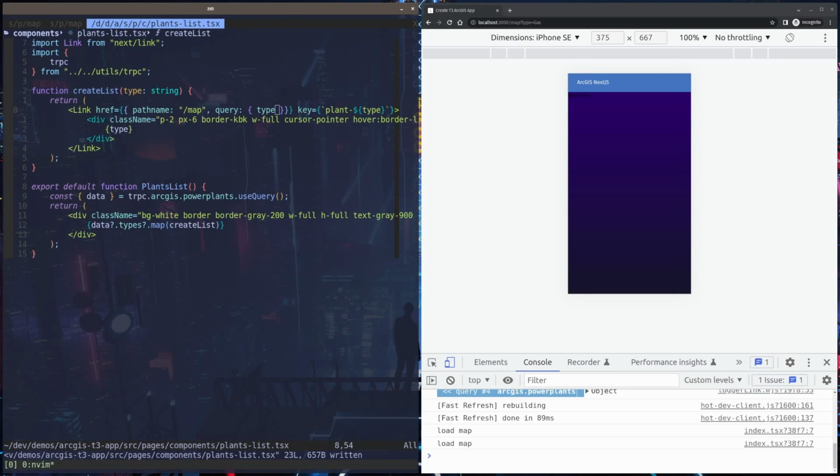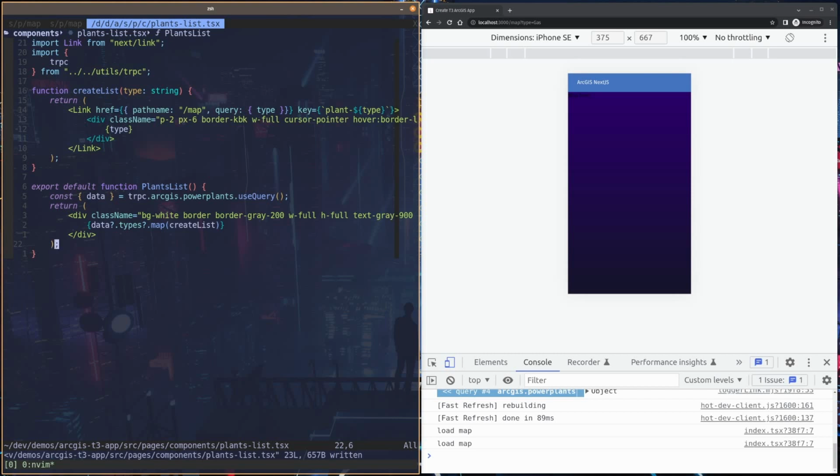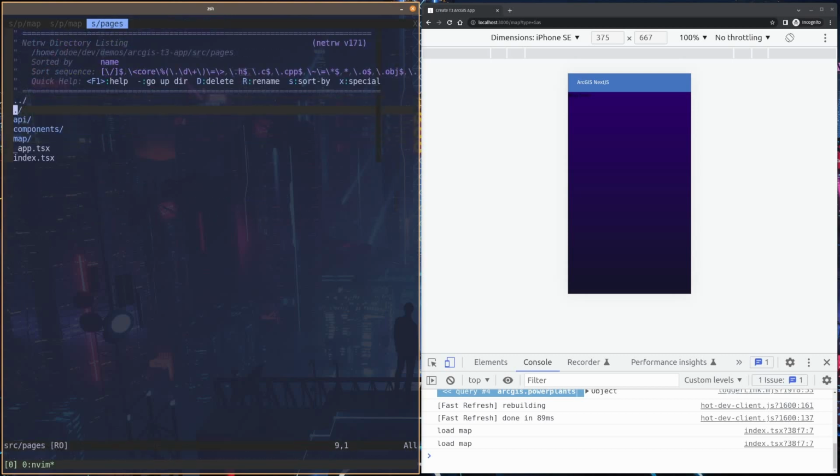Now I need to get some other pieces in place here so that I can actually do the mapping bit and load the JavaScript Maps SDK, right? So this is where some copy pasta is going to come into play. Give me 1 second here. Okay, so we are going to go over here. We're going to go into utils, and I'm going to create a mapping file here.